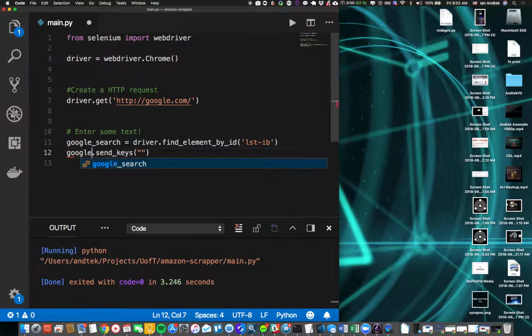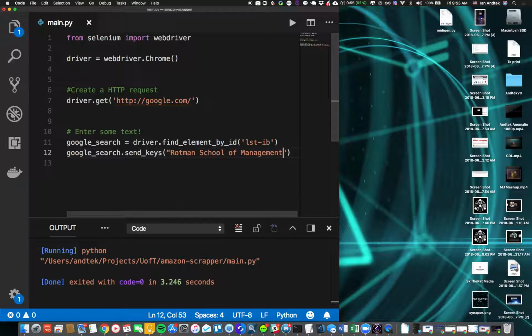So let's send to Google search. What does send keys do? It creates a virtual keyboard, and then sends those keys to the Google search item. So let's search. Right? And let's execute.